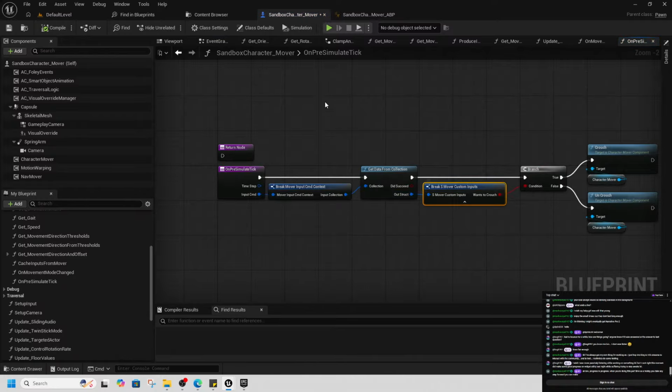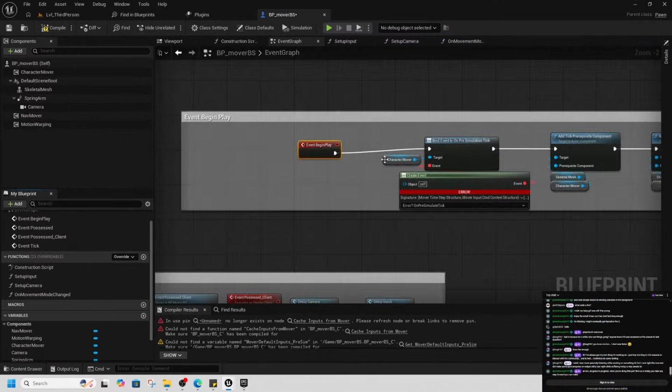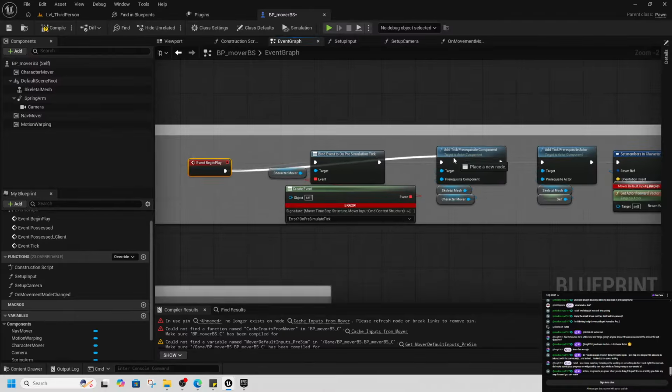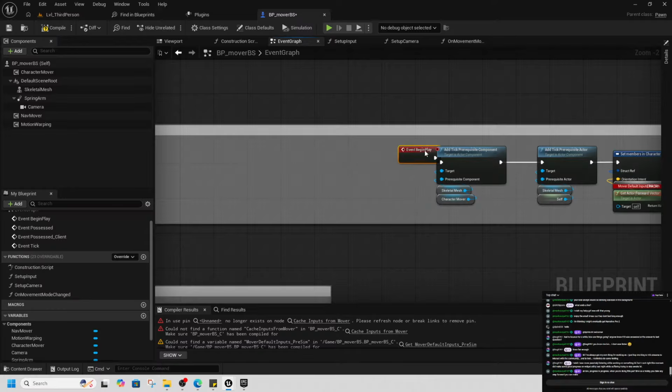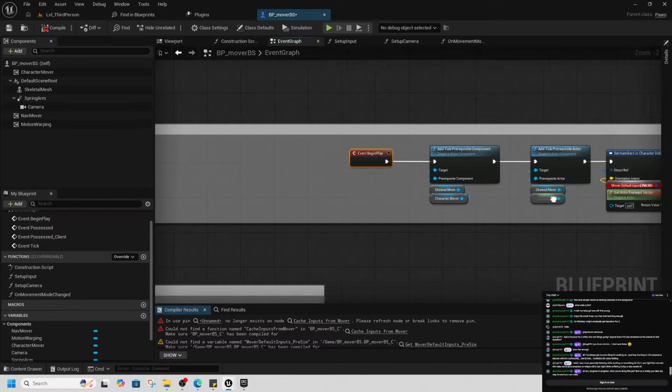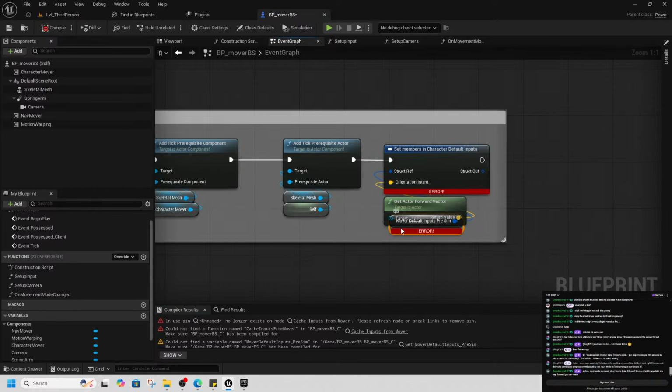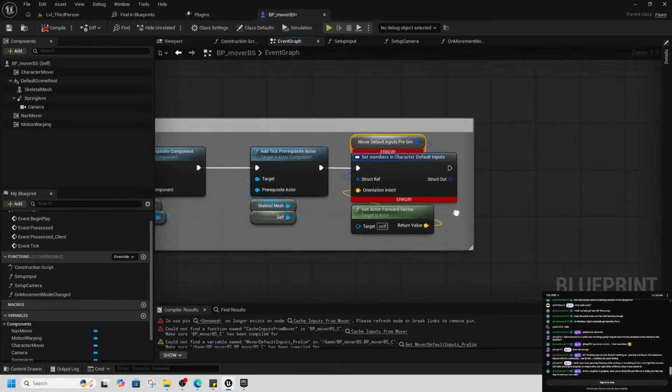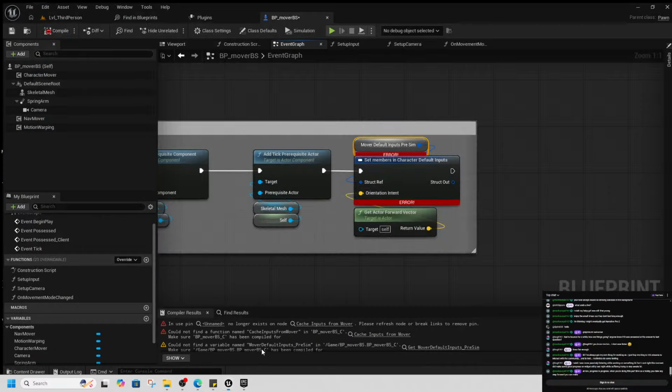Just outputs whether you want to crouch or not. So we don't need that. Move a default input presim. Where's that coming from? That's the question.